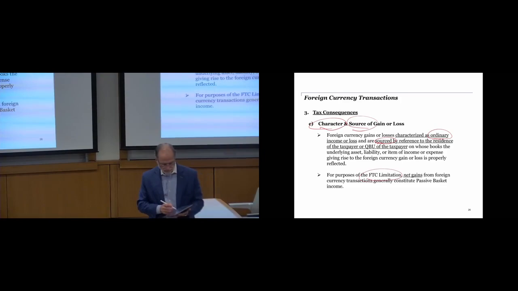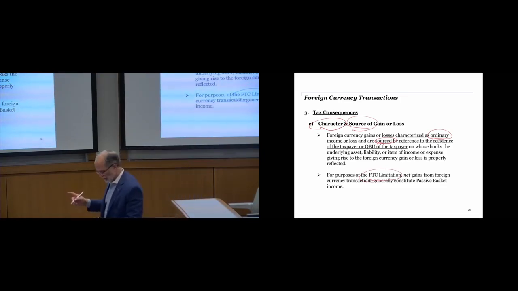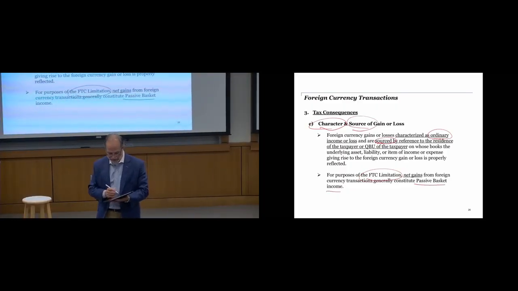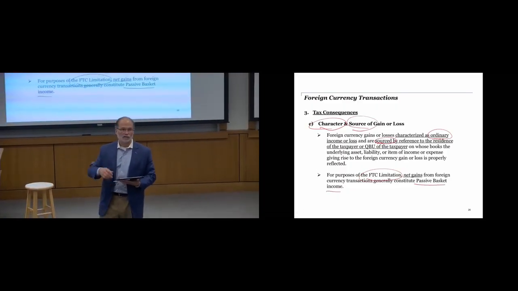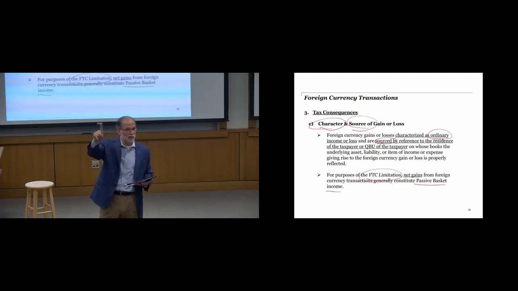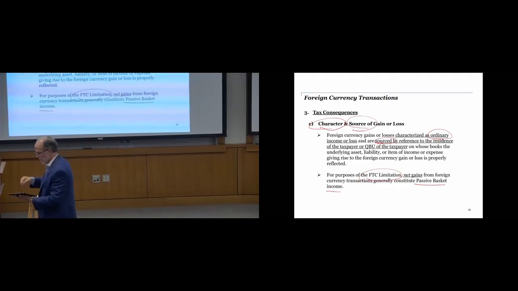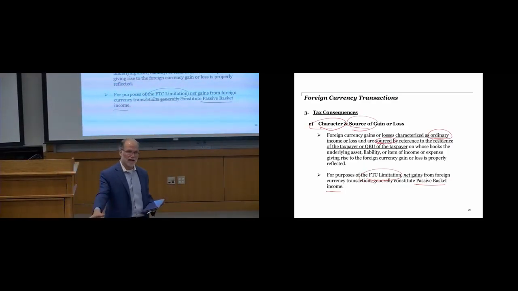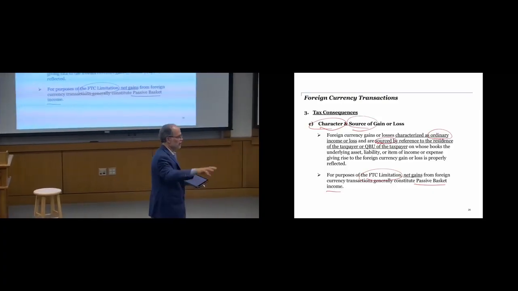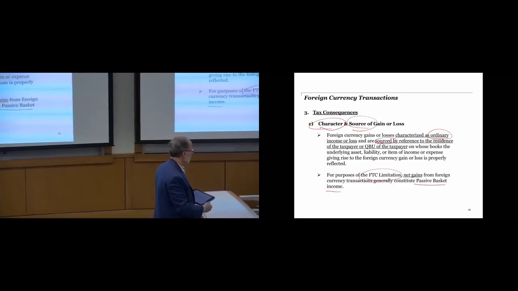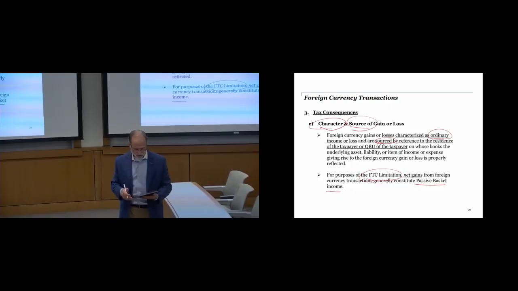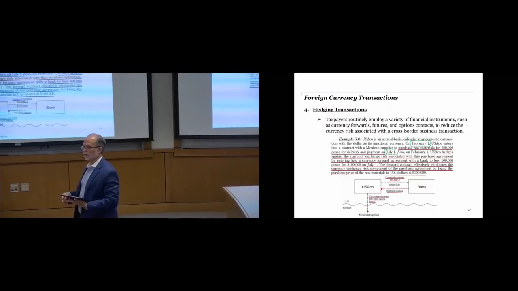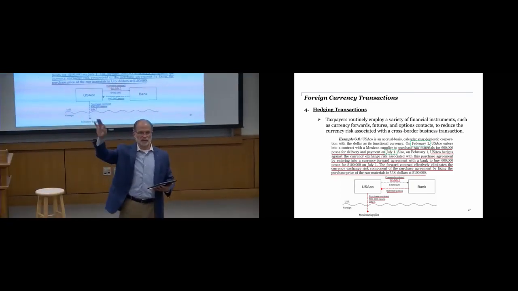purposes. For purposes of the FTC limitation, net gains from foreign currency transactions. Remember we had different baskets when we did foreign tax rate calculations, there's 4 baskets, one of which is the passive basket. Net gains from foreign currency transactions constitute passive basket income. So I place it in that basket, do my FTC limitation in that basket to see if it helps me claim any credits in that basket. Okay. Is that clear on what kind of transactions give rise to this exposure?